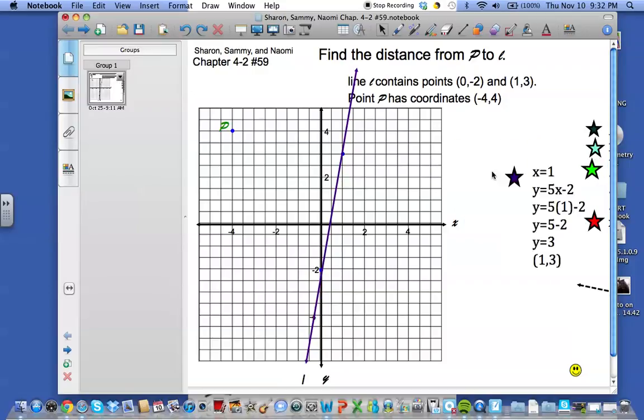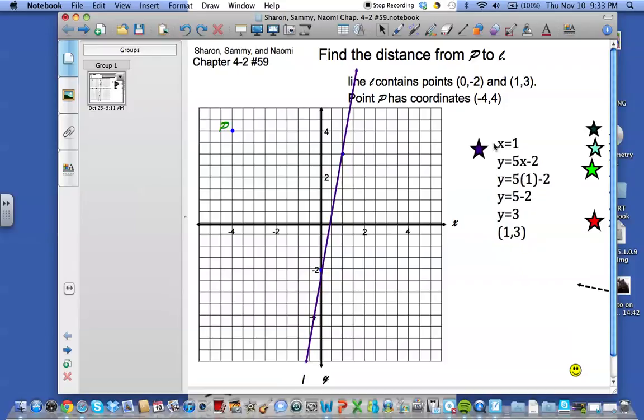Cool, so our next step is this. And so we already found x, which is equal to 1. And so let's plug that into our equation of line L. So first we'll multiply 1, subtract, and then have 3. So our coordinate is (1, 3), which is fortunately already plotted out here. So now we could call that line M.